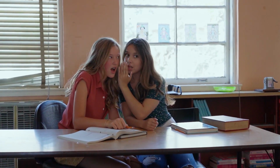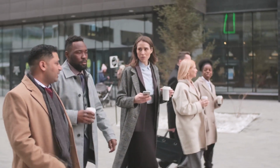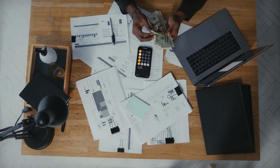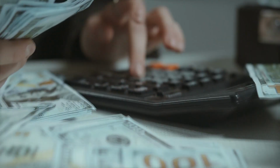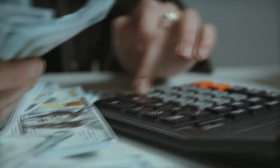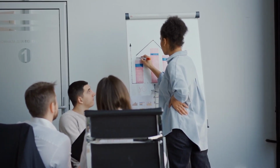Now, I'll be showing you later on which people you will target and how to reach them. Generally, those people who will have a big budget are people that we should be targeting, as they will have more money to spend and will be far more willing to pay the VIP annual plan, which if you tally up will earn you around $300 a year for a single customer. Now you can see that this site really has a huge potential. Imagine 10 customers signing up, which means $3,000. 100 means $30,000. The great news is, later I'm gonna show you an easy way to reach literally thousands of people, so you will be able to earn a lot of money.